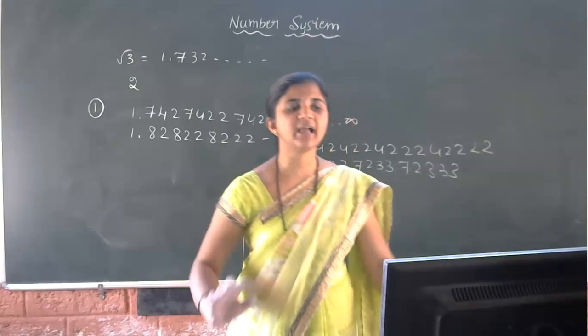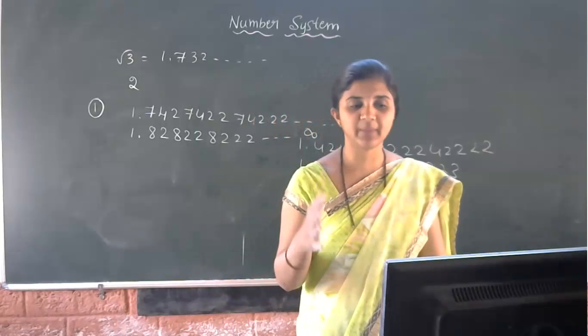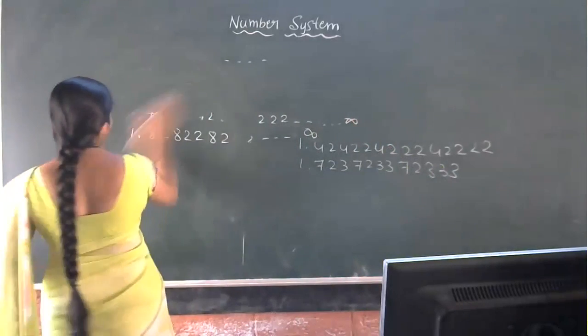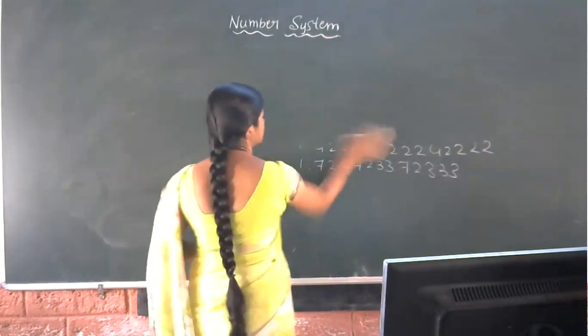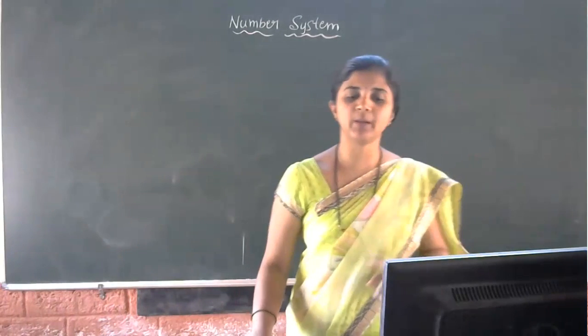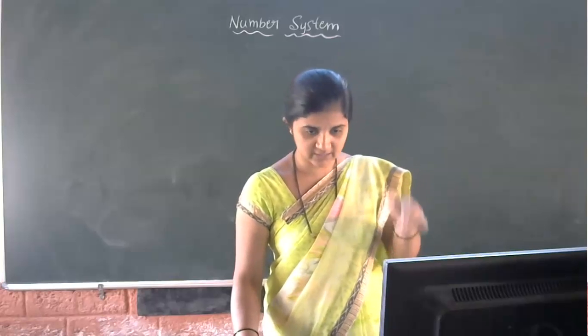Okay. Find the values of A and B. The next, 14th question: find the values of A and B if (5 plus 2 root 3) divided by (7 plus 4 root 3). This problem I will only work out on the board. Only one problem I'll work out. The second problem, yesterday we changed it.